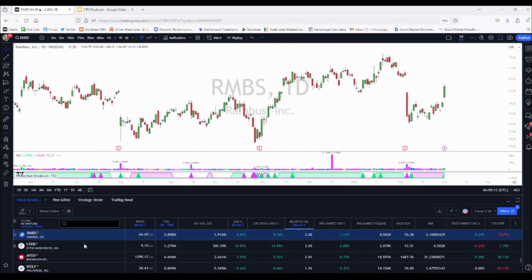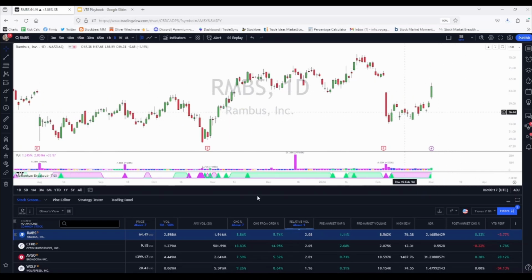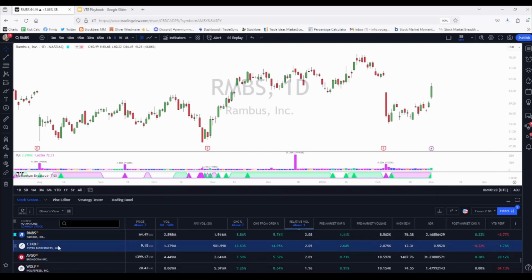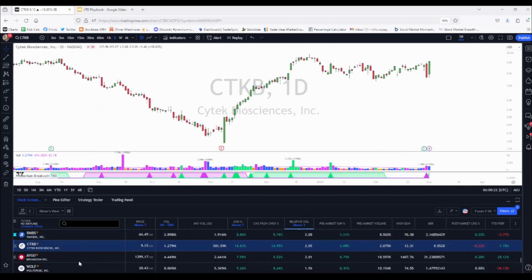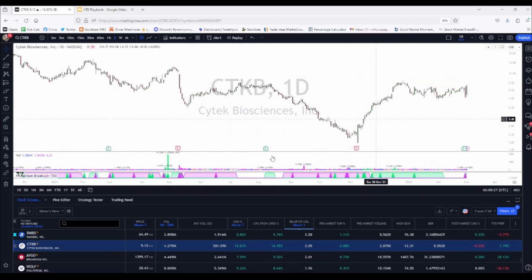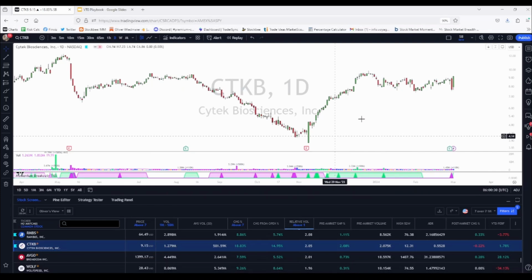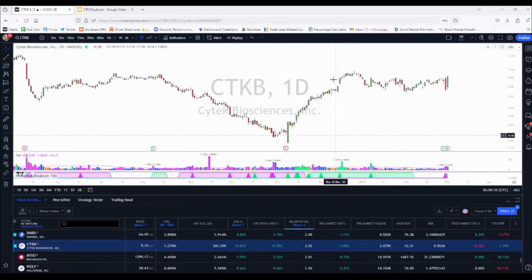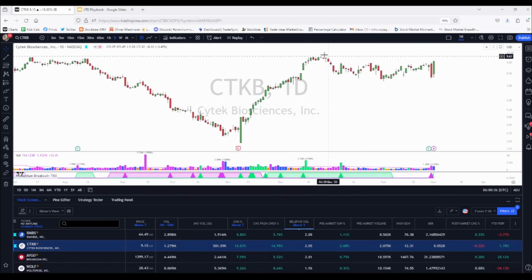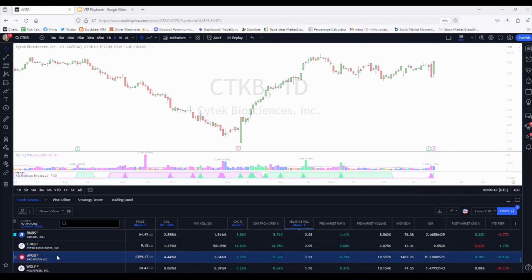RMBS. This is something definitely put on a watch list. 8%. We're going to look for a follow through here. CTKB. This is something that we will put on a watch list. We have a big ignite bar here. Trade sideways. Actually, no, we're not. We're going to take this off. I want it to trade tight before the big move. I don't like this big sell candle here.